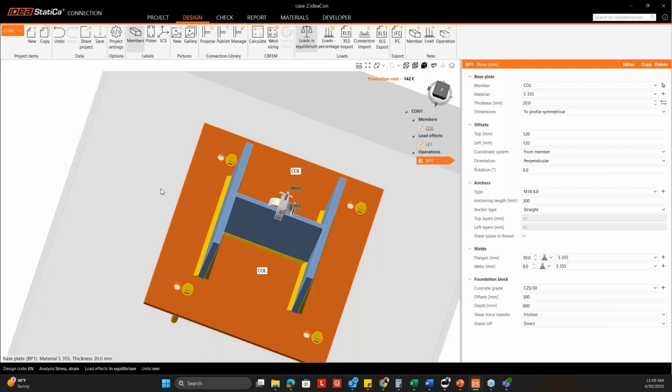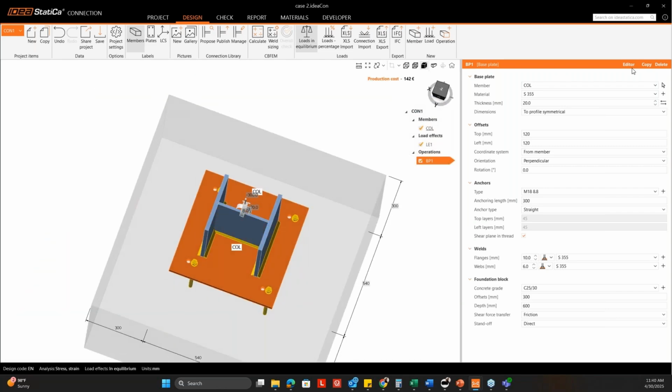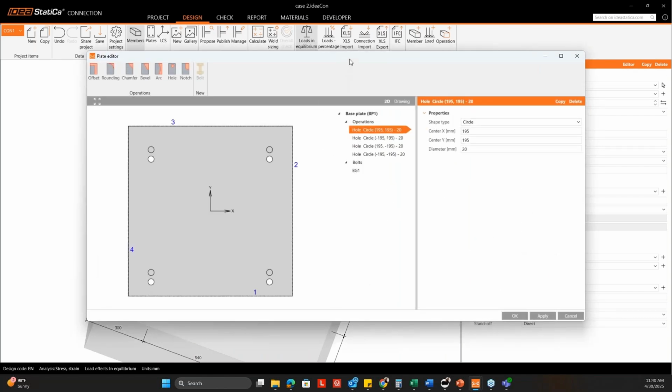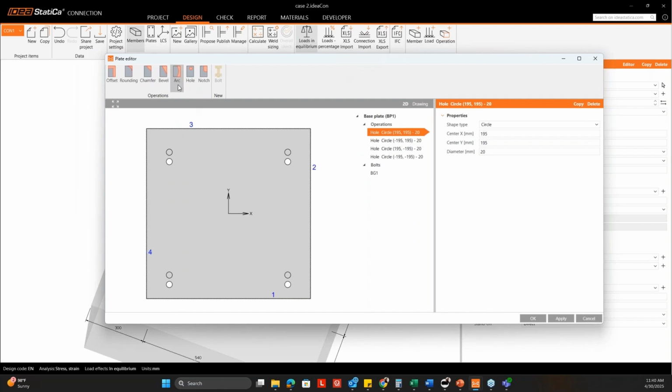So I have to notch the base plate, which will obviously reduce the area of the base plate and also its strength. To model the notch in this case, I have added a hole with diameter 120 and offsets minus 250 and 40, and I will just copy this and offset it by minus 50. So I got my notch.